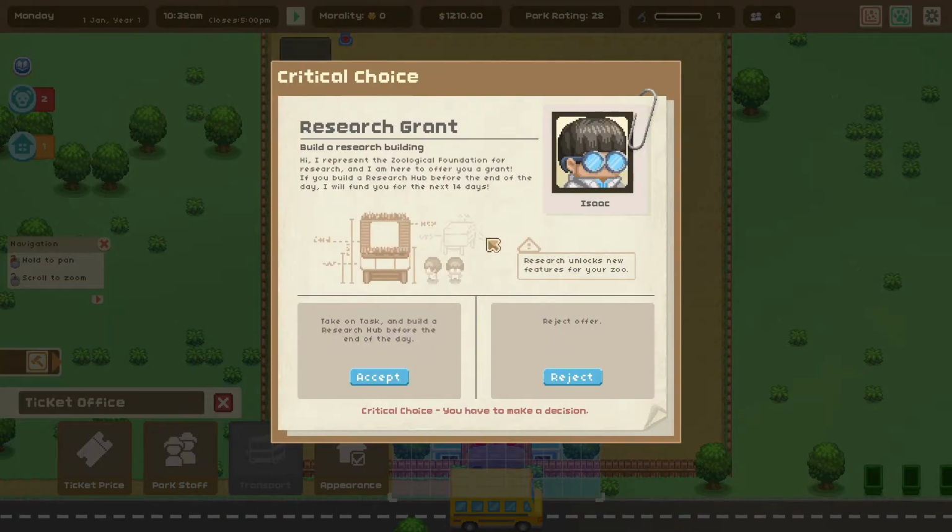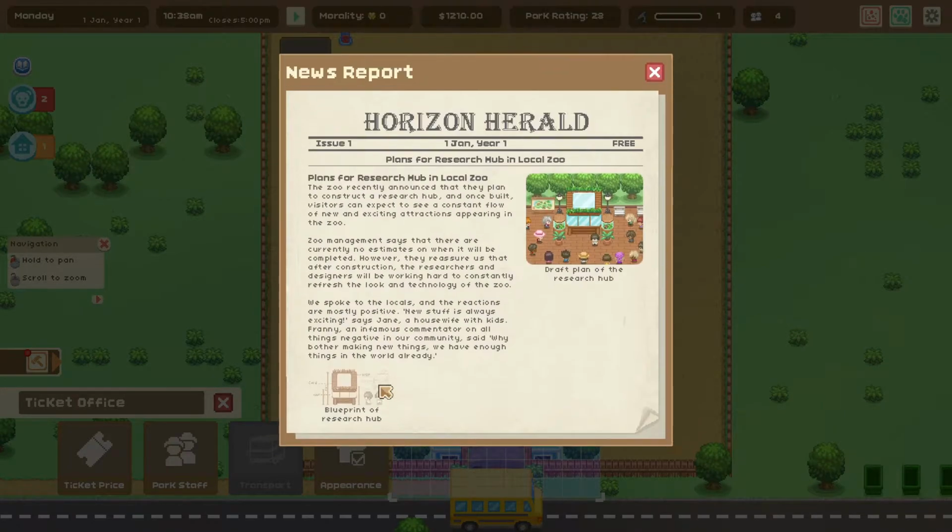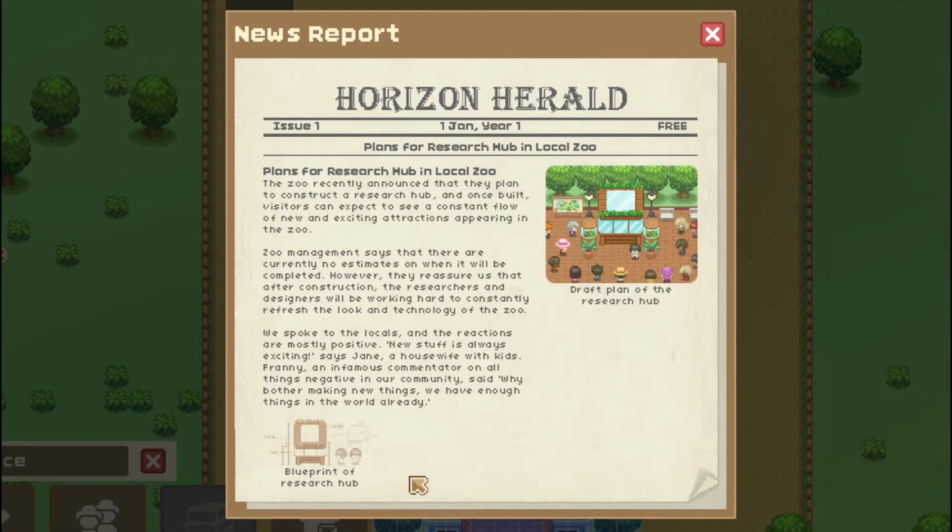Research grant. Build a research building. Hi, I represent the Zoological Foundation for Research, and I'm here to offer you a grant. If you build a research hub before the end of the day, I will fund you for the next 14 days. I will accept. Plans for research hub and local zoo.